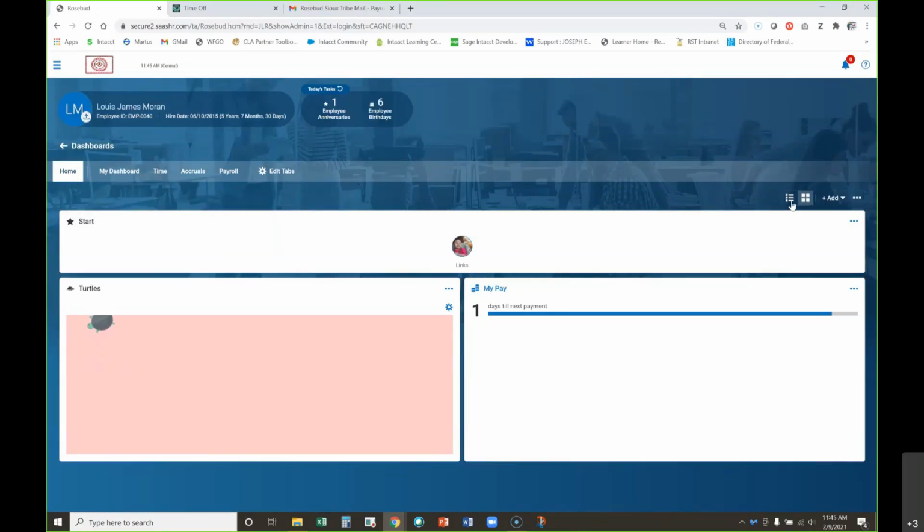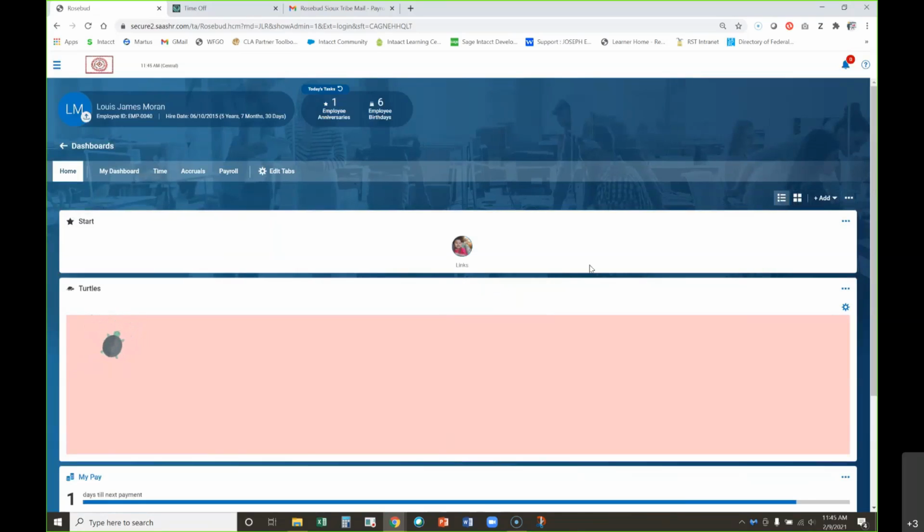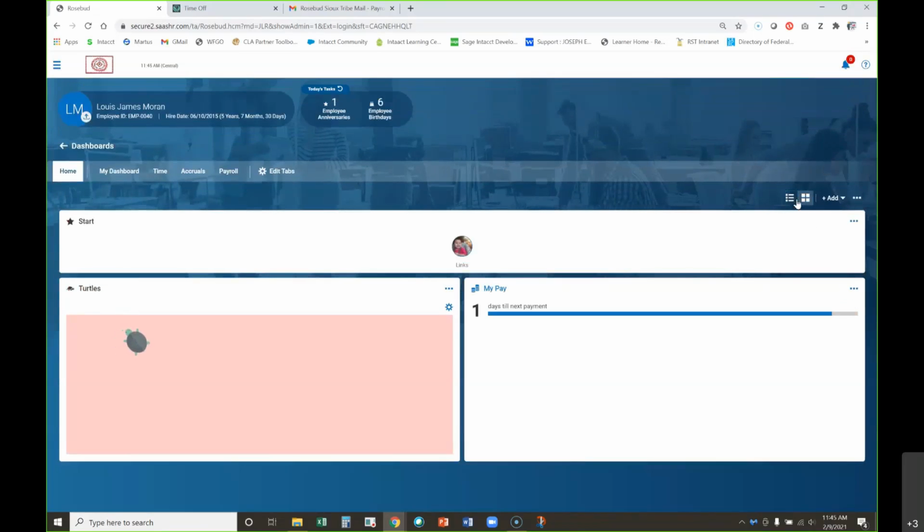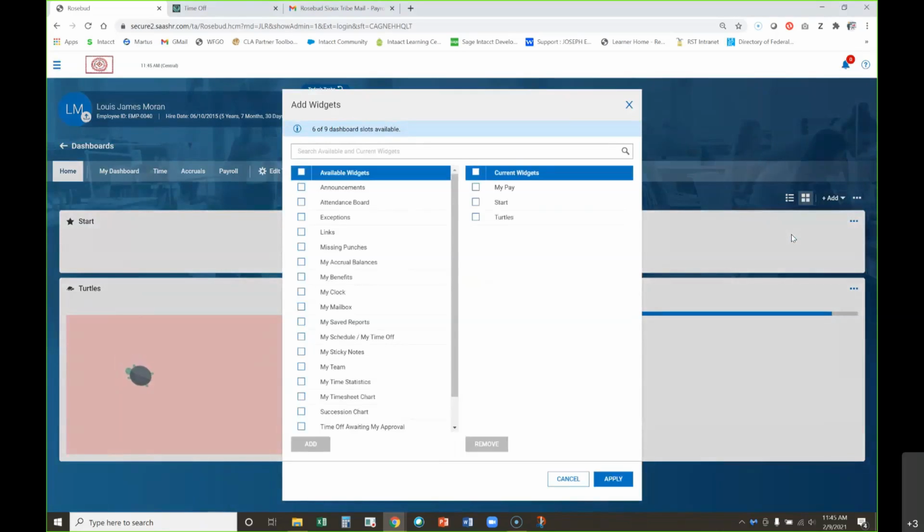These two buttons allow us to make this information view either windowed or in a list view, so they're all like this. So that's one of the things we can do. The other is adding widgets. So there's a little add button here. And when we click widgets, it gives us a lot of information that we can use to add to our reports.